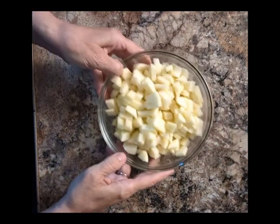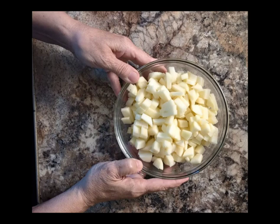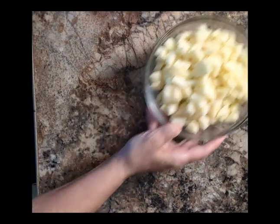I chopped up 2 Granny Smith apples. I had 2 good sized big ones. Chopped them, diced them, you know, kind of medium, not too big, not too small.